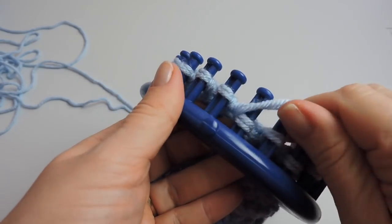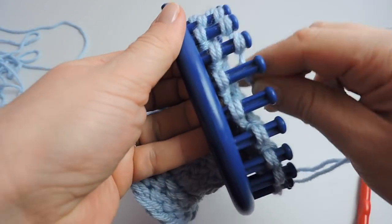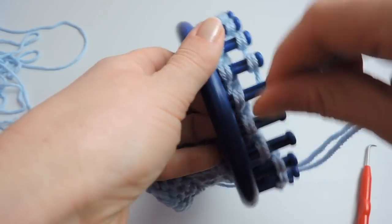Now we're going to do another two rounds of the e-wrap. So we're doing two rounds of the e-wrap stitch.